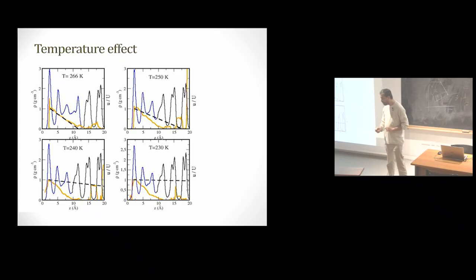Recall how I was getting the length of the Couette flow, the scale of the Couette flow. It was from using this equation. This velocity is the slip flow that I measure exactly from my simulations. The shear stress I also measure exactly from my simulations. So the only thing that I am putting in by hand is the viscosity. I am assuming that the viscosity is that of bulk undercooled water. And it seems that this completely fails at low temperature.